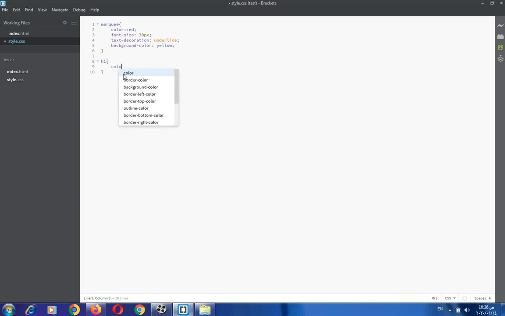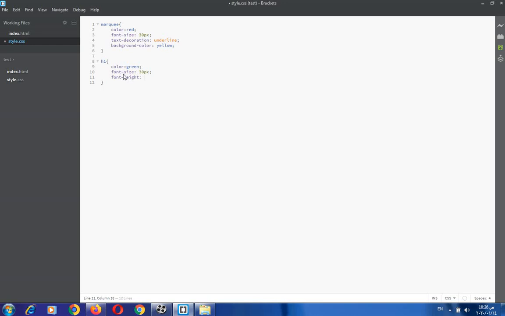We give it color green, font size 30 pixel, font weight, this is a font weight, we use bold.